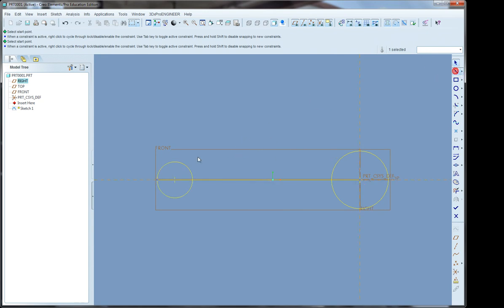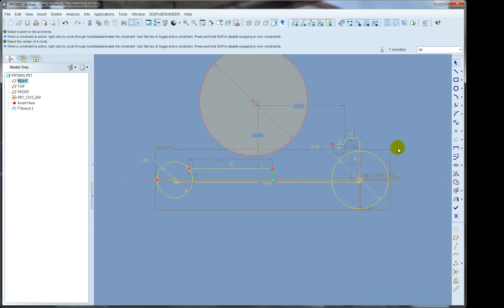Now I can draw a line that simply comes out this way, and I'm going to end that line right there. I'll draw another line that's going to come up from here, and I'm going to be drawing this basically to the center of that hole. And I want to make sure as I put in the rest of these points that I don't accidentally place any constraints. Now I can draw a circle up here, and I'll draw this circle kind of big.